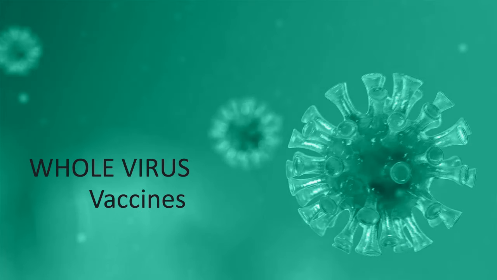Both live attenuated and inactivated vaccines include the entire or a portion of the disease-causing virus. But they produce different types of immunity. Live attenuated vaccines are closest to a natural infection. They contain a weakened version of a living virus or bacteria. These types of vaccines teach your immune system what the infection might look like, without causing a severe illness.